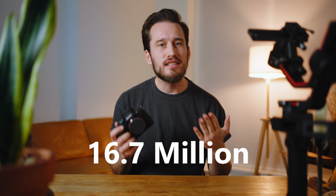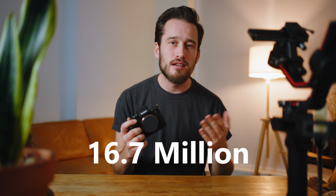I didn't really understand the difference between 8-bit and 10-bit, and I still don't claim to be an expert, but from what I understand, 8-bit you're able to capture about 16.7 million different colors, and 10-bit you're able to capture over 1 billion colors. 1 billion variations of colors. Like, that's 16.7 million to 1 billion. That is insane, and it is such a game changer, and I notice it so much when color grading my footage. I wish this camera only had 10-bit footage, which it doesn't, and that's something I hate, and I will get into that soon. Finally, the new menu system, so much easier to navigate than the old one.